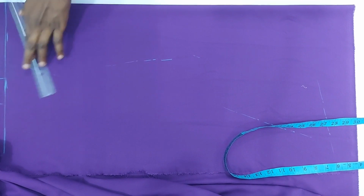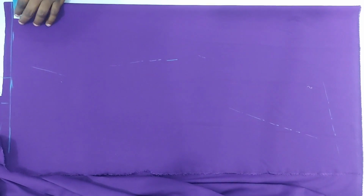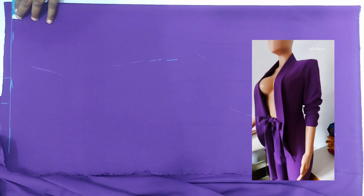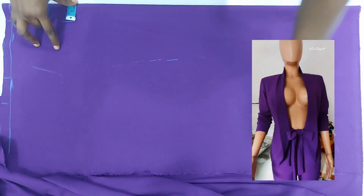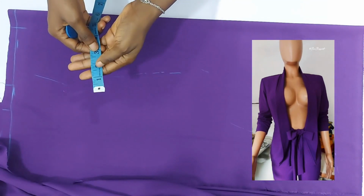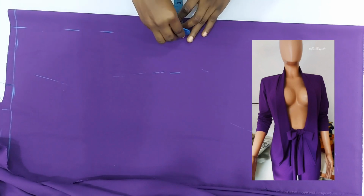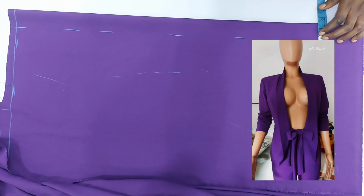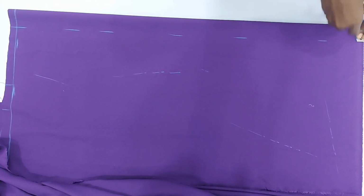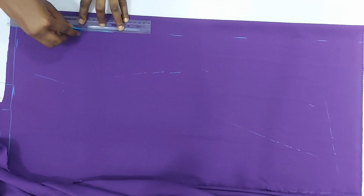Next, I'm adding 1.5 as the overlap, but there is no overlap per se for this blazer. As you would have noticed on the cover picture, the front part doesn't even meet. There is a bow in the center, so they don't even meet. But we need it because there's going to be a twist at the bottom of the blazer. You can refer to the cover picture again. At the bottom of the blazer, there's a twist, so that's what I'm adding this extra for, not really for an overlap per se.